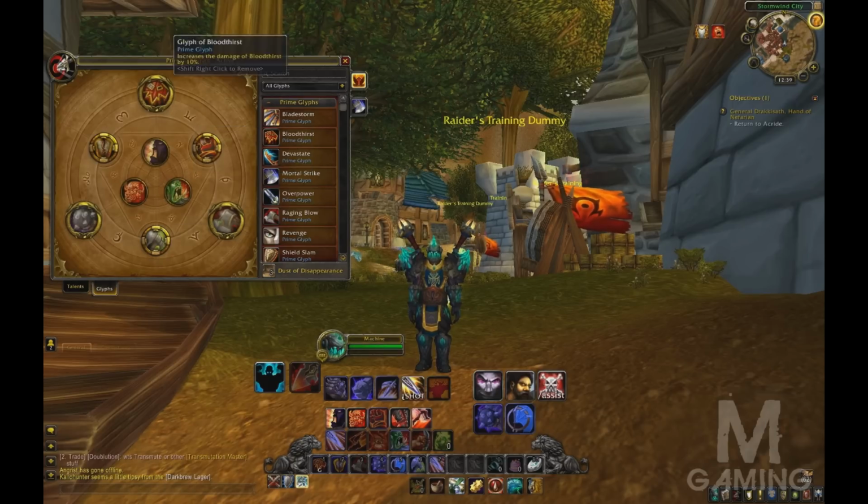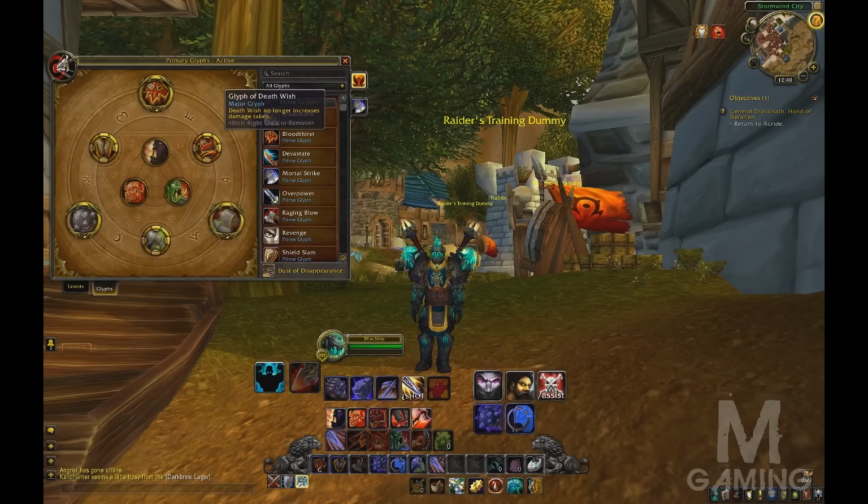So these are the glyphs. Some people use different ones. These are the ones I personally use and I personally like. So, like I said, some of them are situational, but you kind of just got to use your own judgment. What dungeon are you raiding? What is your primary role in that dungeon? Like I said, a lot of things are situational, and it's something you want to definitely just take a look at instead of just throwing in. Take a look at your situation.